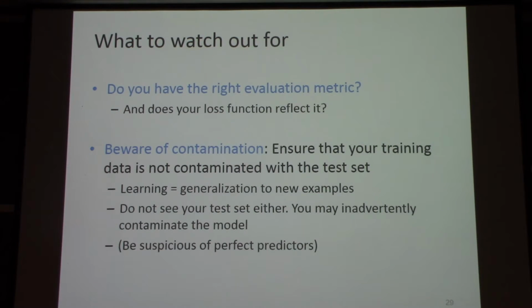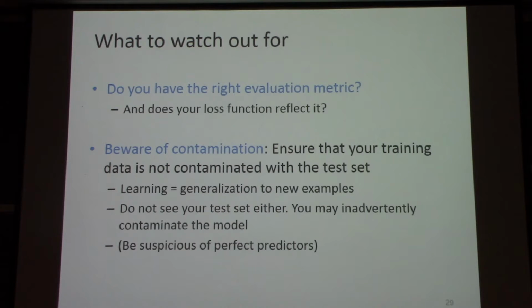A very related question is, is your loss function reflecting that metric? Some evaluation metrics probably cannot be optimized. Ideally, the best case situation would be if you optimize the thing that you care for. If you want to minimize error, you try to minimize error. And if you can't, you come up with a surrogate. But sometimes there are functions like, in particular, the F-score, which is a classic example of something that cannot be minimized. F-score is the harmonic mean of precision and recall, and some of you have actually been using that. It cannot be minimized, and then you have to think about how to solve it.